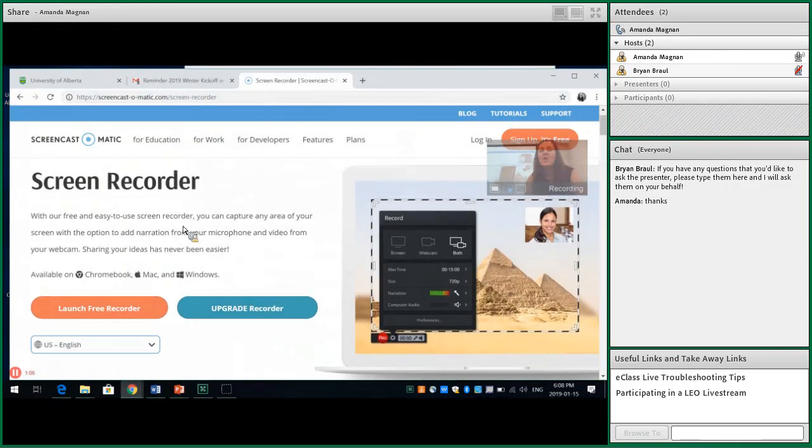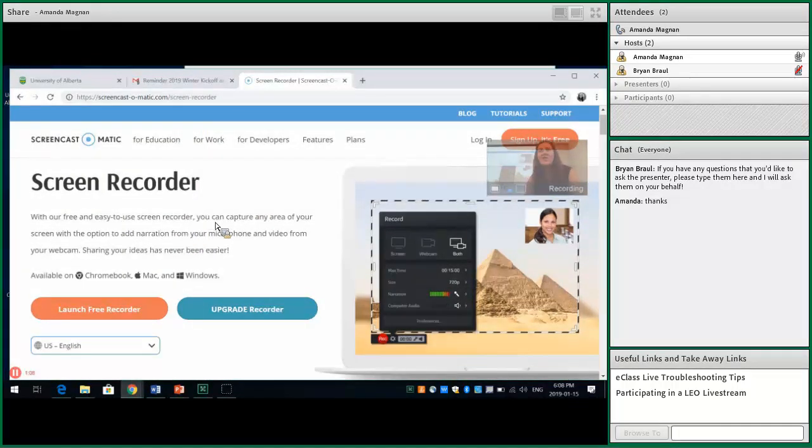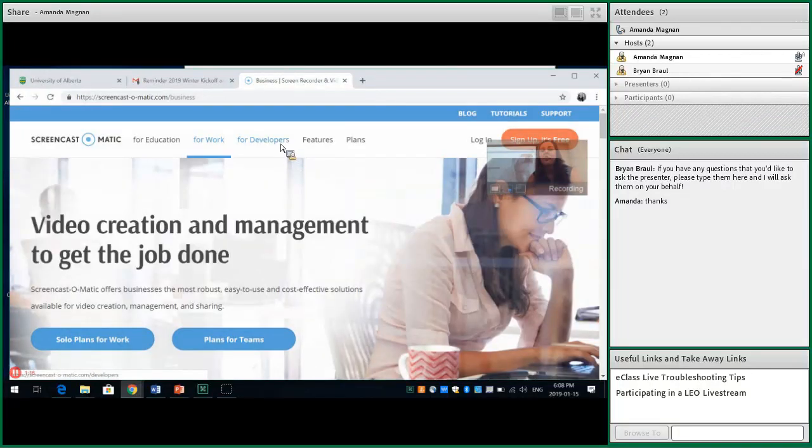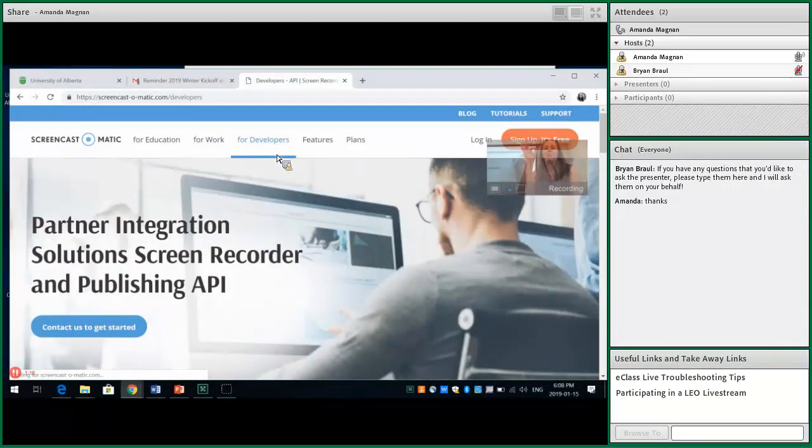If you are walking someone through an interface, it's really cool too because Screencast-O-Matic will actually capture your clicks and things like that as well. So if you're clicking through different links, you'll actually be able to see those links in the recording. When you're done, you'll hit the stop button, again, bottom left corner. You'll notice we have a total recording length of 1 minute 24 seconds, and we're going to hit done.